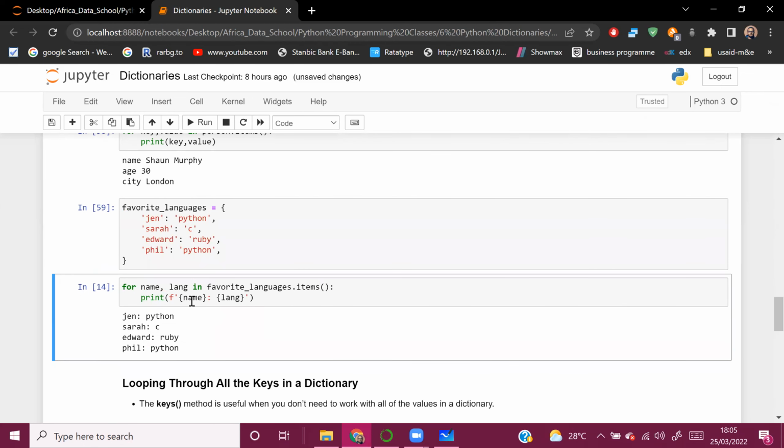We can loop through that dictionary again. For name, language in favorite languages.items, we can print out an F string containing the name and the language that that person likes.